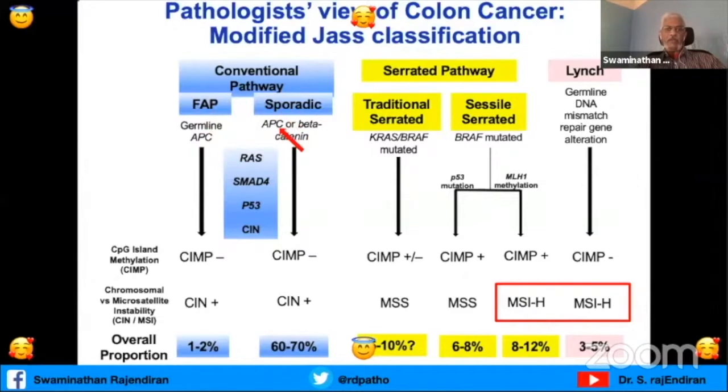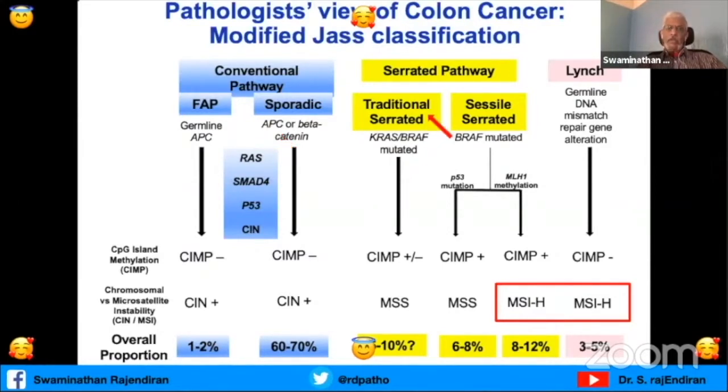When it is somatic APC, what do you understand by somatic and germline? In somatic, you see the genetic alteration only in the tumor. And this is a very, very important point you have to remember. Whenever you are doing molecular workup, you have to look at the tumor and normal tissue, either from the normal colonic mucosa or even normal blood from the patient. When the mutation is present both in the tumor and the non-tumor normal areas, then it is known as germline mutation. It is present in the whole patient. Whereas when the mutation is present in the tumor, not in the non-tumor normal area, then it is called somatic mutation.